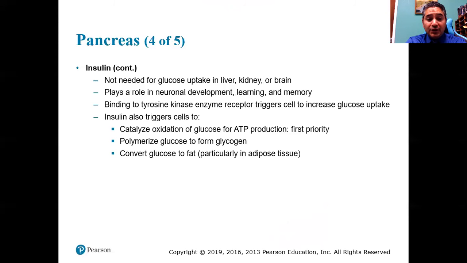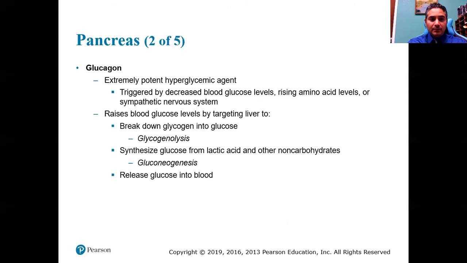Okay? You can polymerize glucose to form glycogen. That makes sense. In the other case, you have glycogen, a polymer of glucose, repeating units, and glucagon is breaking them apart. Break down glycogen into glucose. Well, if you can break down this into glucose, then you can also get a bunch of this to make glycogen.